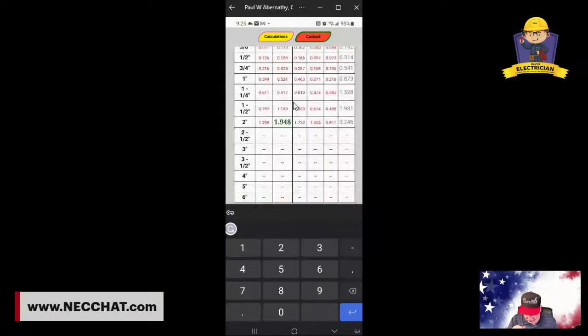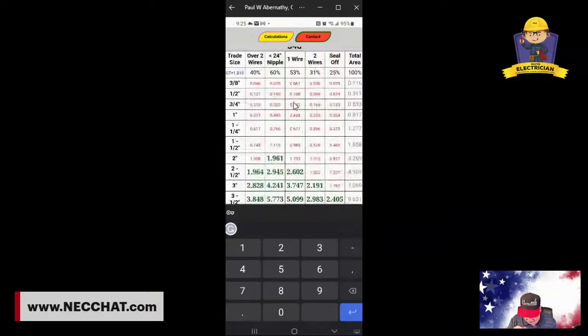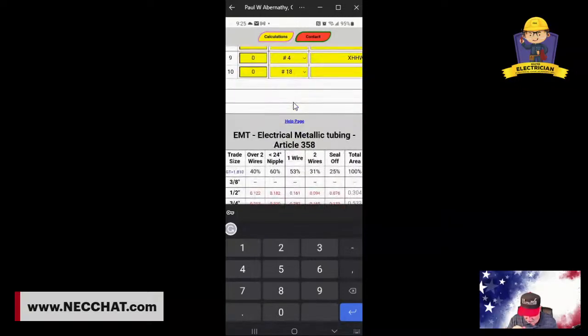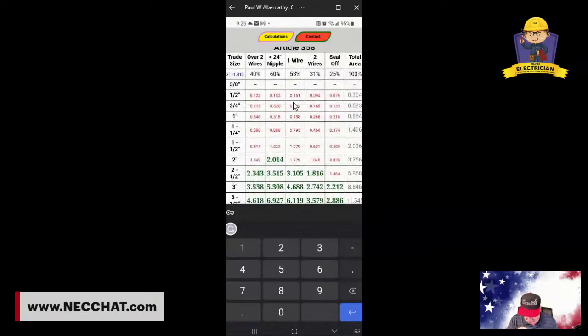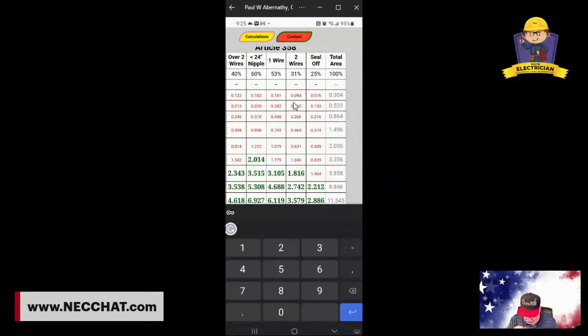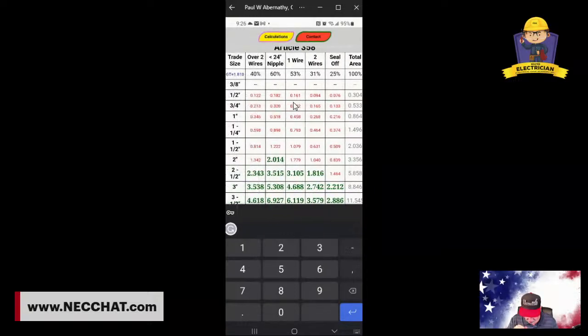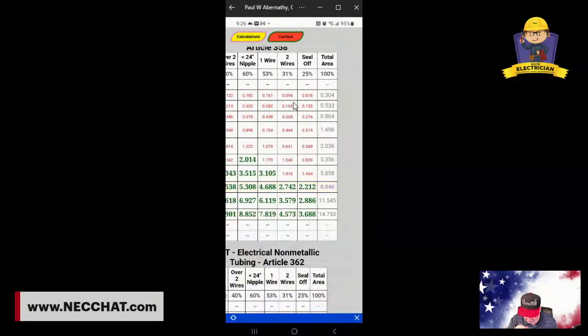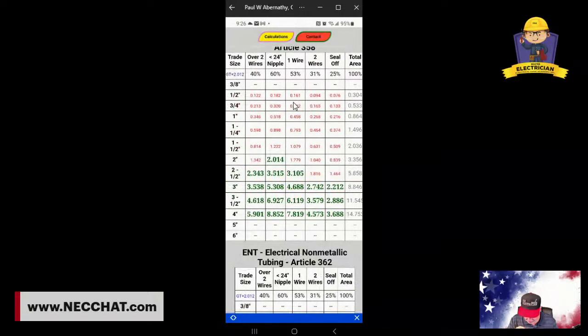Now, let's just kind of test this real quick. Y'all can see the screen. I can't see very well. So let's go look one. So this is EMT. And notice it says for 2 wires, notice it's 1.816, and it's under 2.5, right here. Okay. That just right there is what I tapped. And look, I'm just tapping these numbers, seeing what it does, that type of thing, right?